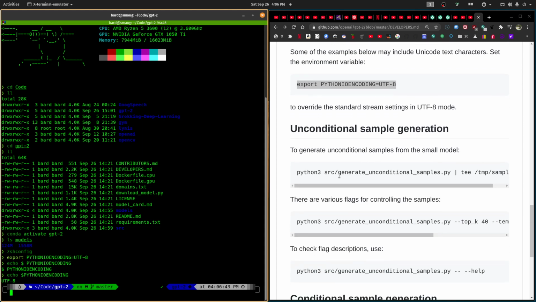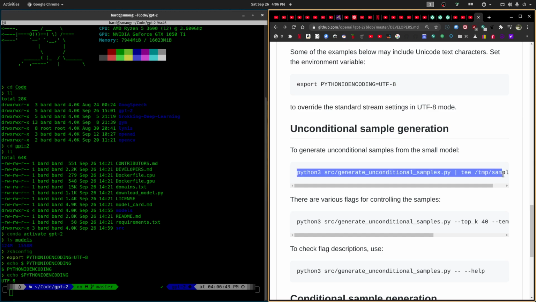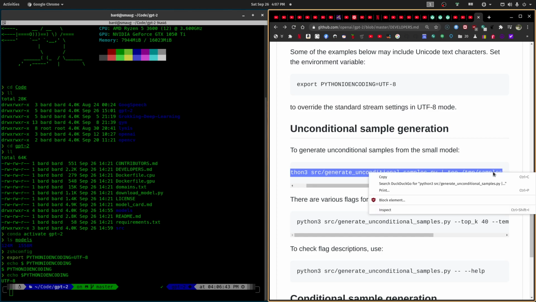And then we're just going to generate these samples here. And this takes a while. And you may see some errors here, but that's all right. You can do that, and that won't harm you. And then you're going to run this file here.